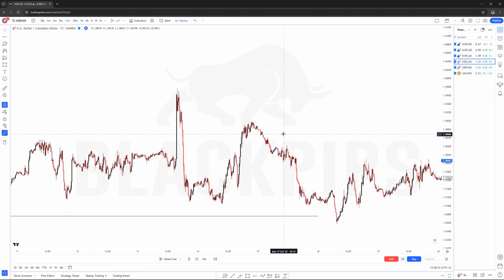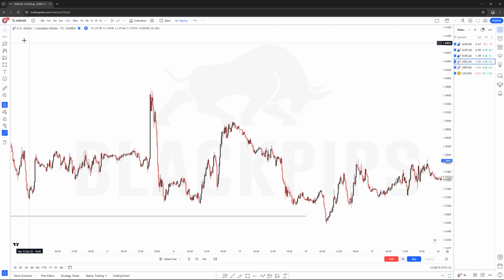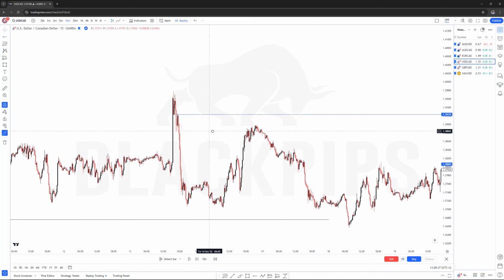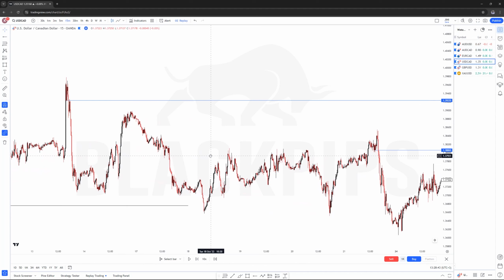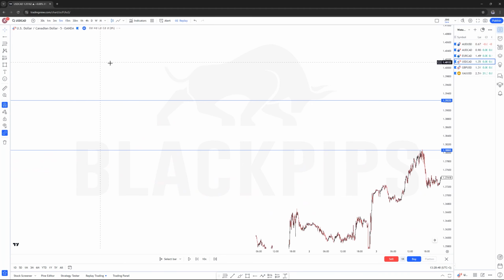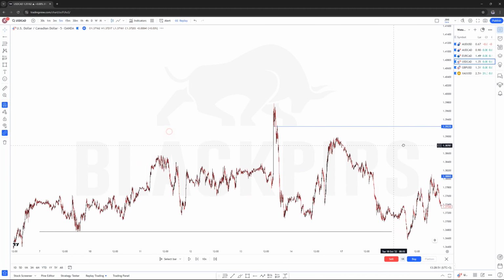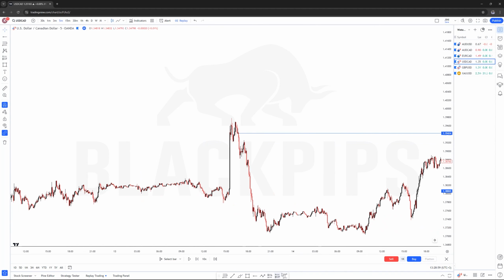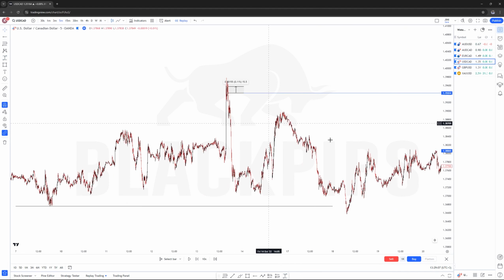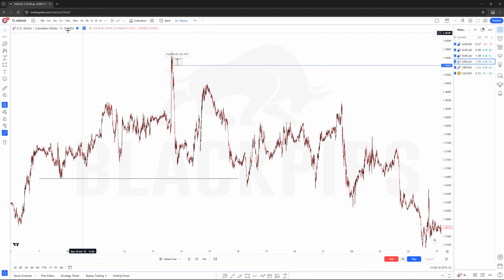In the 15 minutes, I found that we have another inside formation up here, which is already taken but not 50%. So we can just mark it. And then let's go back to the 5 minutes time frame. In the 5 minutes time frame, you can see we have this inside formation here, which is not yet taken, and the stop loss was how many? So we can risk about 15 pips from that point. So that will be my entry.